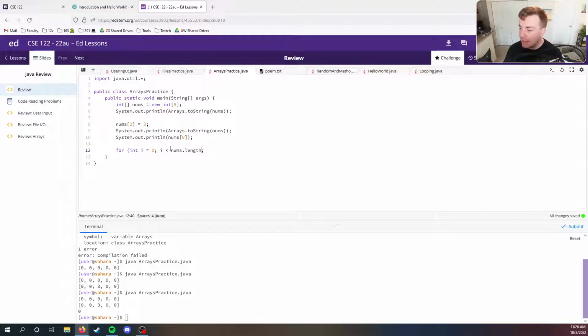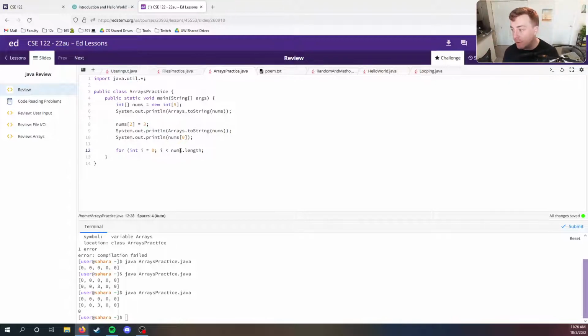Now, importantly, here I wrote less than and not less than or equal to, because we don't want to go to the length of the array. Note, for an array of length 5, the valid indices are 0, 1, 2, 3, and 4. So it stops at 4. So we don't want to go up to and including the length of the array, 5. We want to stop before that.